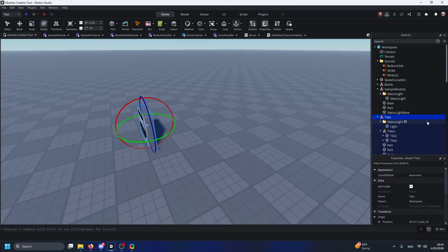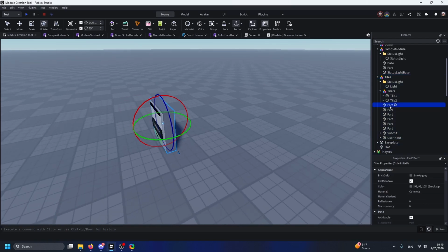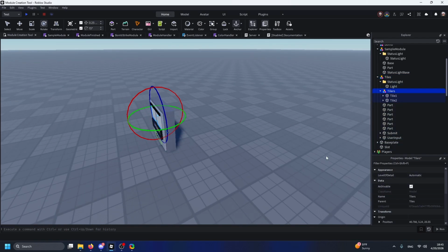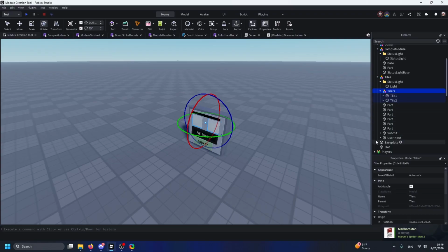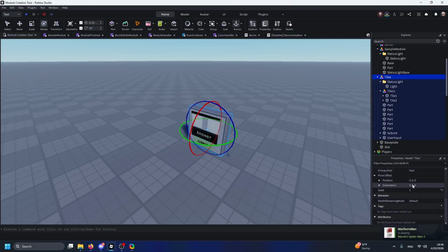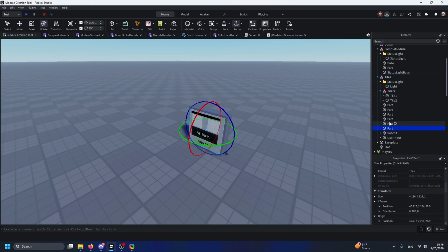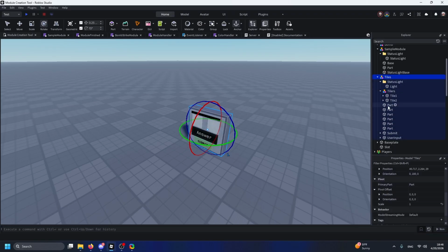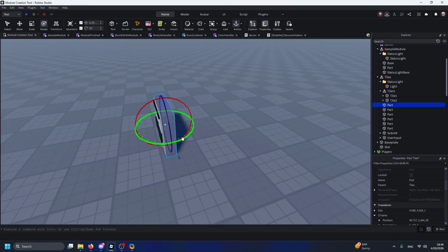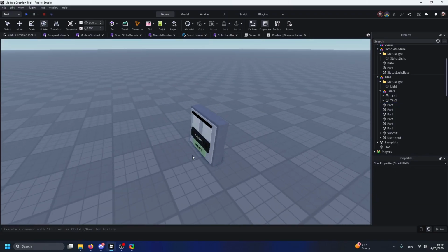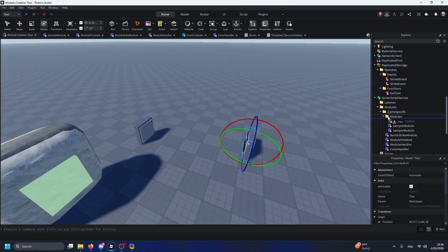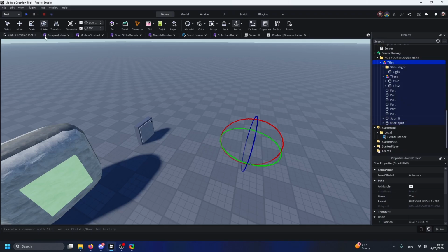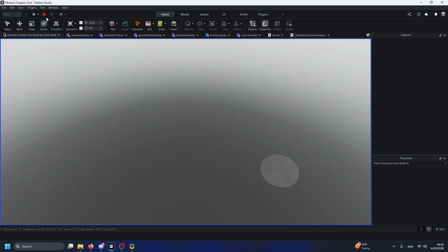This should be rotated a whole 90 degrees. Our orientation is 180 right now. We need it to be in that direction. That was my bad, that was our tiler's thing. So our base part needs to be rotated. Actually, what is our primary part? I think it's this one. Yeah, it's definitely the primary part. This primary part needs to be rotated 180, and that will allow it to be in the right spot. So you only really need to worry about your primary part, I think, unless I'm wrong.